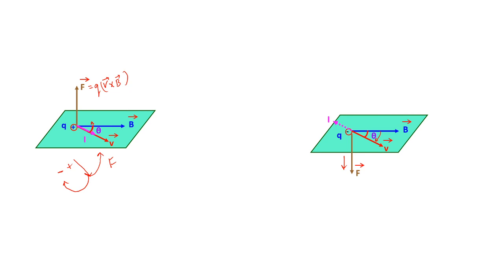This is about the direction of force, but what does this I show here? This I means the current. If the positive charge is moving in this direction, the current is also in the same direction. But if a negative charge is moving in this direction, the current is always opposite to that. That means electrons are moving in this direction, so the current should be taken in the opposite direction. That is the conventional current. That is why, for a negative charge, the current is shown in the opposite direction.